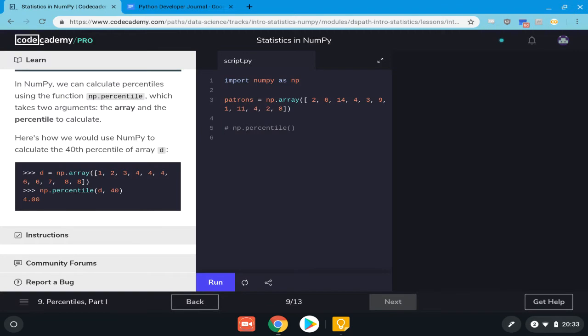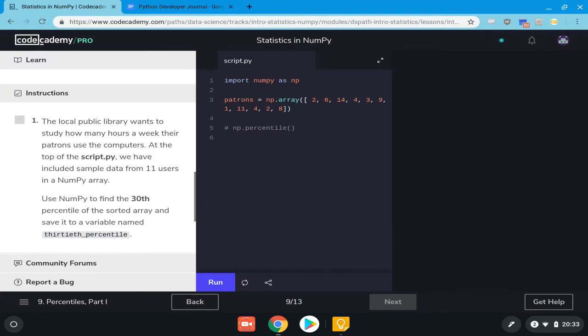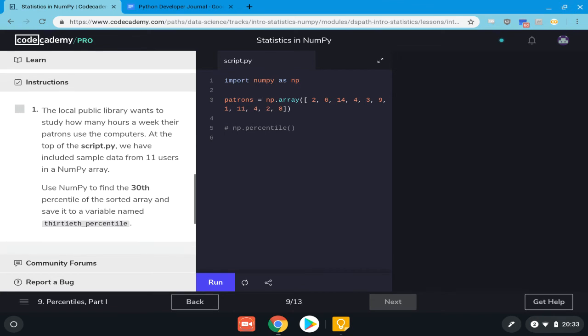Back. Okay, so let's do this exercise and we'll call it a night, I guess. Public library wants to study how many hours a week their patrons use the computers. Okay. So these patrons equals np.array. Okay, so I have hours for each of the patrons. 30th percentile of the sorted array.